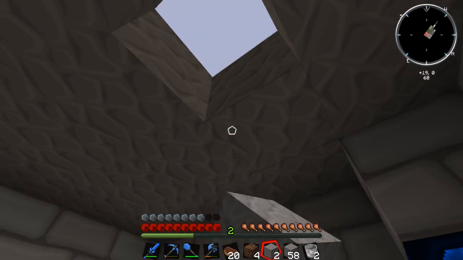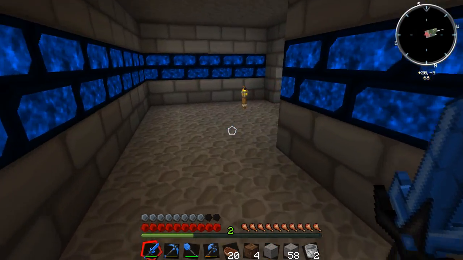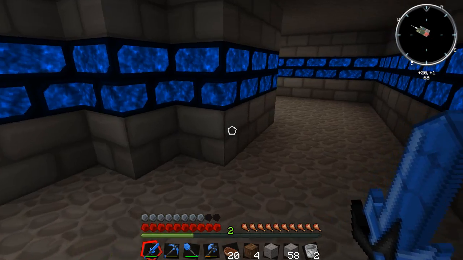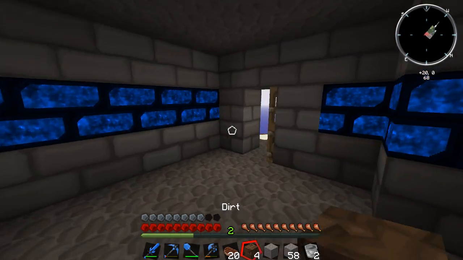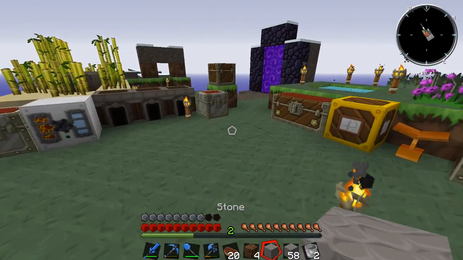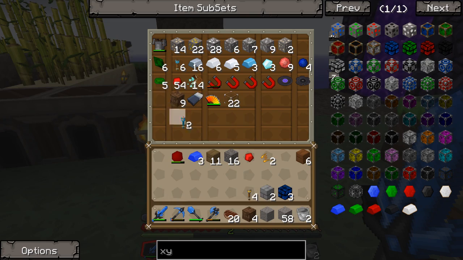Actually, do these blocks give out light? I think, oh. Actually, I think they do. I think they kind of give off a little bit of light. That's kind of cool. It'd be cool if they did. I can't say for sure that they do. So I'm gonna go ahead and use up the sulfur torches.